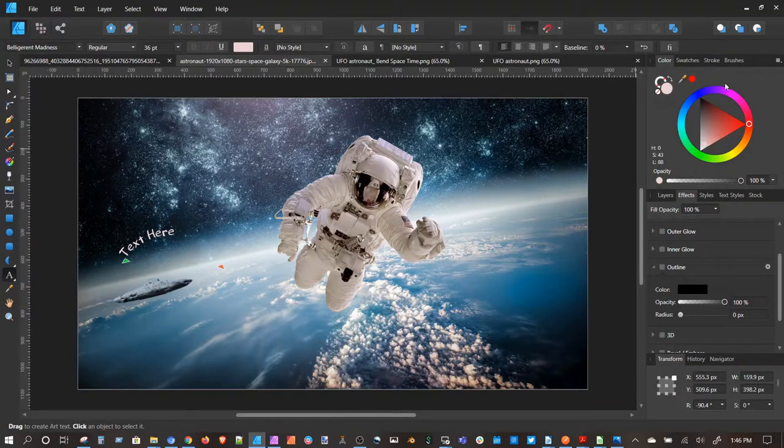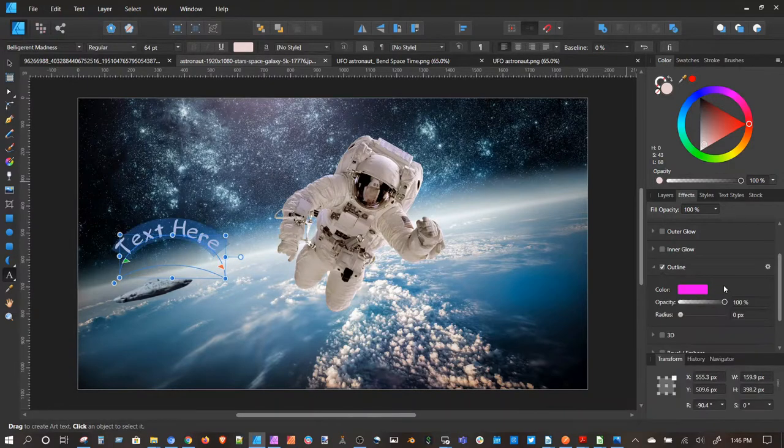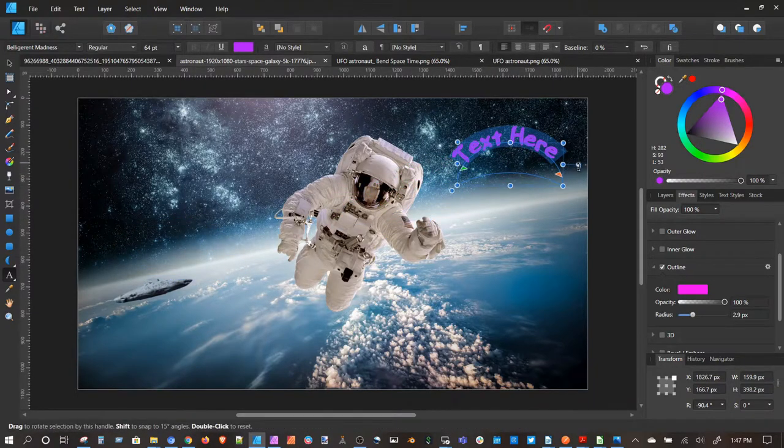See text here, and you can play with the size of it, right? And you can also play with the outline of it, and you could even play with the ultimate color of it, and then you can move it around like over here.